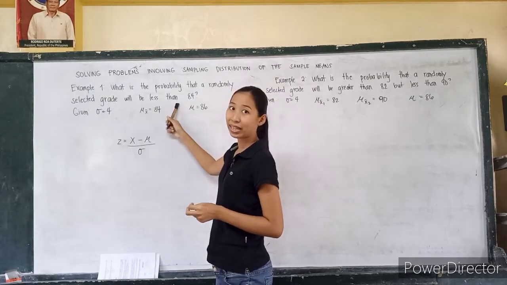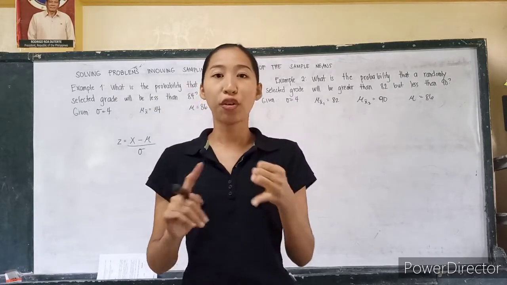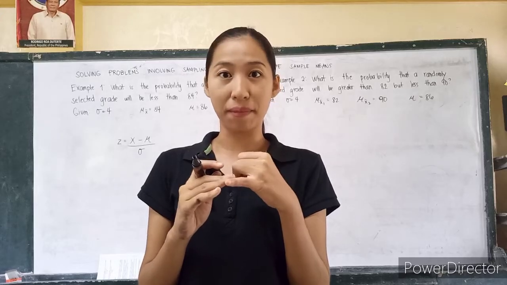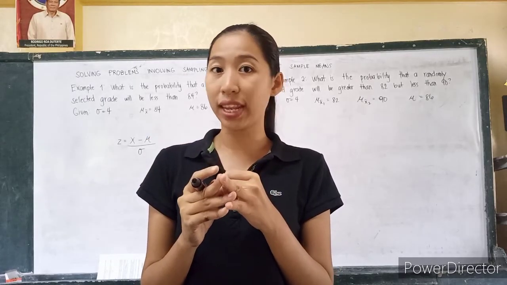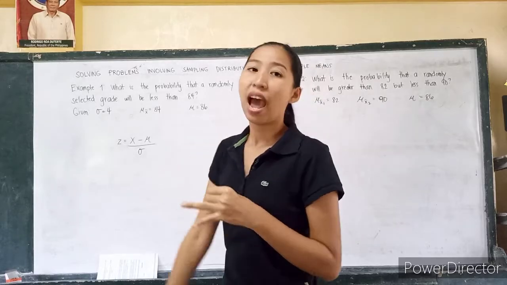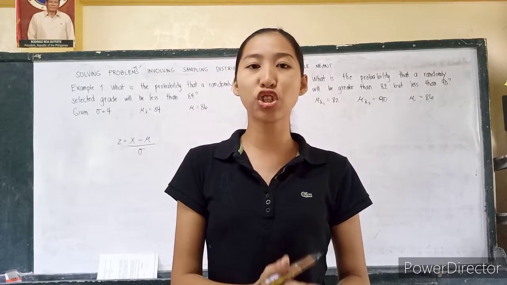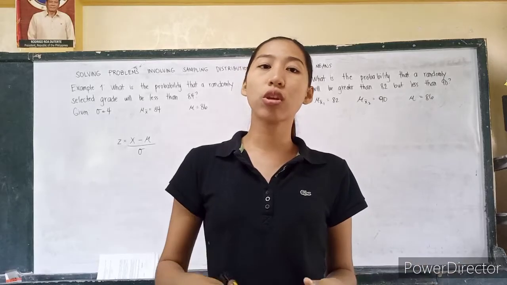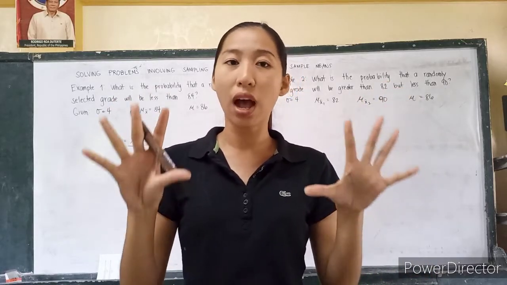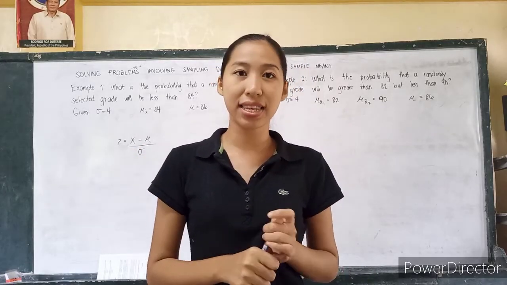So if you're going to take the first step, what I really do, first step is I make a probability notation, so that I know what I am looking for. Okay? Second step is of course finding the z. I have given you also the formula in finding the z. After finding the z, most of the time I sketch. I sketch the raw scores, and I also sketch the standard normal curve so that we can see the comparison and understand in which region of the normal curve your probability or your z value falls.